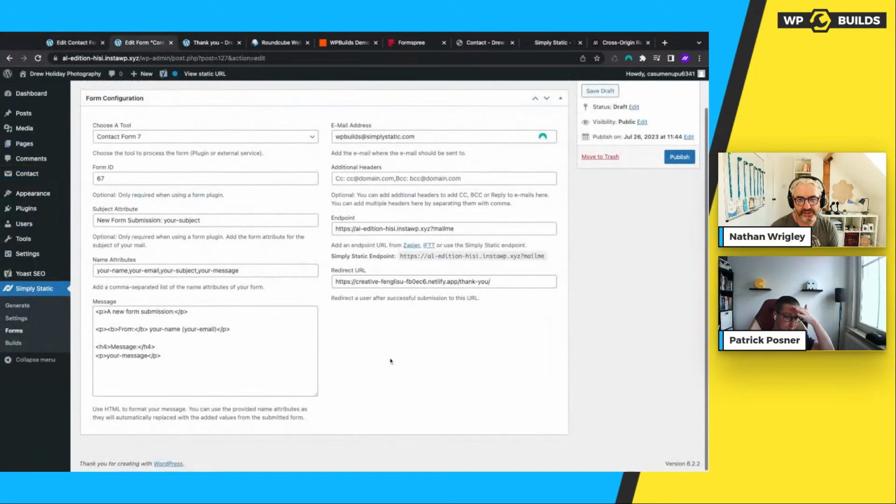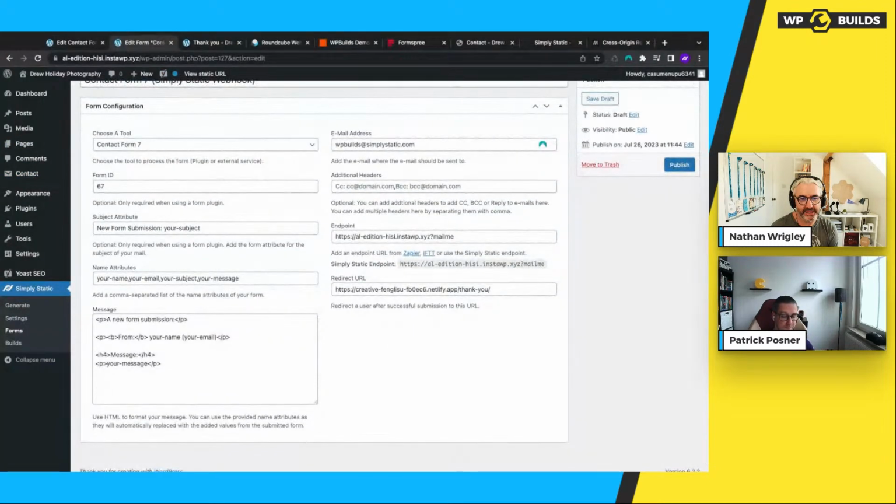When it comes to that, I guess it's important to point out that you've linked to the static thank you page. Oh yeah, sure. In this case on Netlify, which we talked about last week. The funny thing is, I linked to the static website, but I actually linked to the WordPress website. In case you add your WordPress URL here, we simply swap it out as soon as you have the static URL configured within the settings.